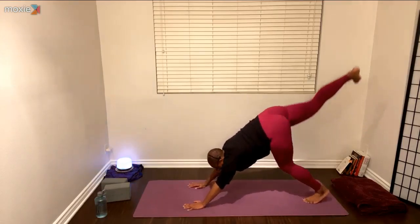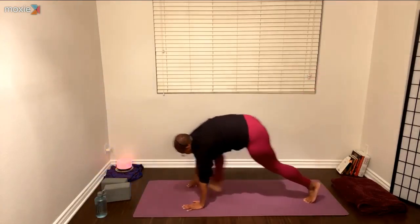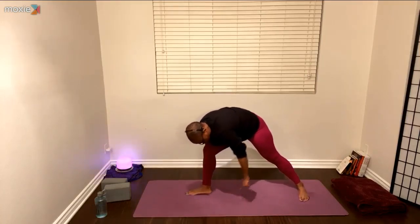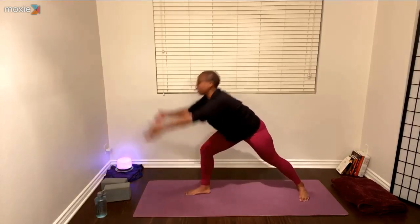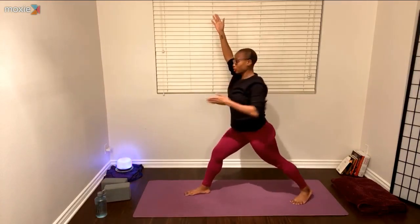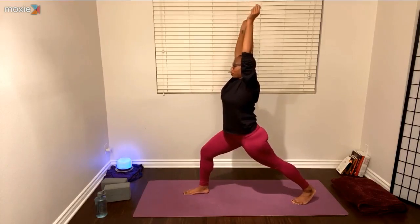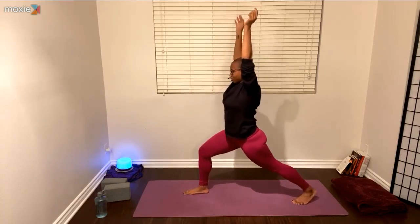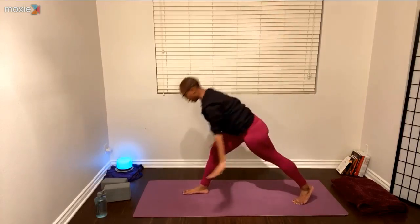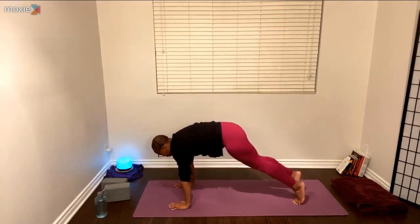Let's inhale, send that right foot up into the sky. Exhale, placing it down. Let's drop that back foot on an angle, matching our heels together as we inhale, bringing our arms up. We're going to keep our back foot going straight, coming up into our warrior one. And from here, you can bounce that out just a little bit to wake up your legs.